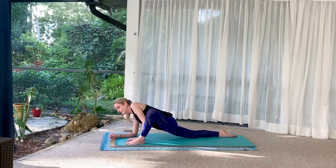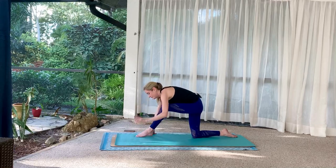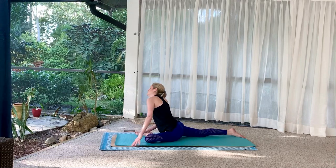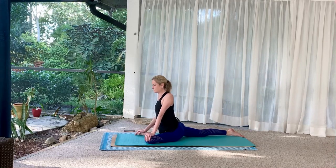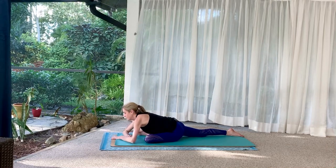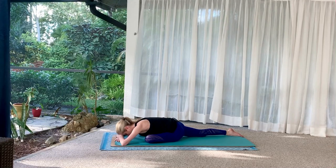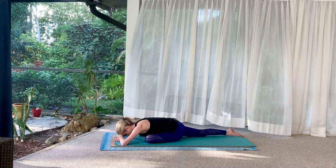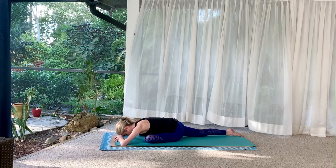Start to press out and walk your foot across to the right for pigeon. Try to square your hips to the top of the mat. Scoot the left heel a little bit away from the right hip flexor and fold forward over your left leg. Breathe. Remember to smooth out any tension as it reveals itself.